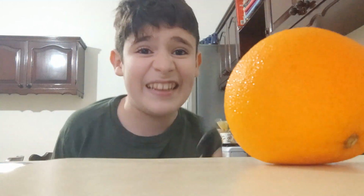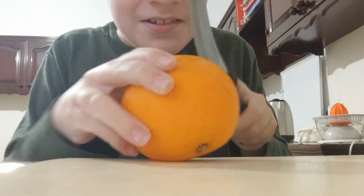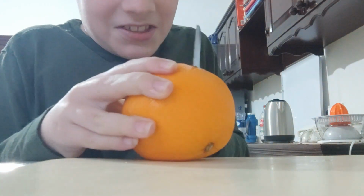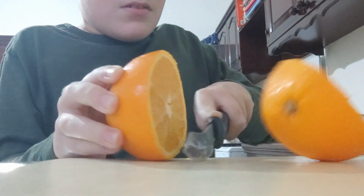So before we get into any orange cutting, just remember, I'm a big boy, and y'all shouldn't play with knives. So let's cut. This happens to be the same knife I killed my neighbor with. So now we have cut the oranges in half.